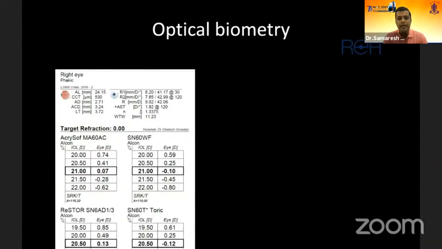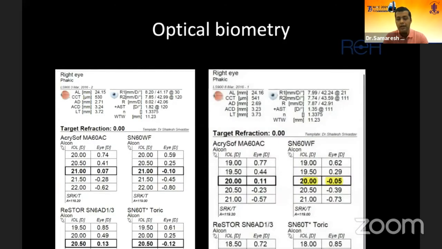Just to end my slides, to show you the same patient, this is the biometry done with the dry cornea, and this is the biometry done after 10 minutes of stabilization. And notice how we jumped a diopter. So if you pay attention to these small nuances, use the right biometry, use the right formula, and watch out for red flags, most likely you will achieve a very good outcome in these patients.